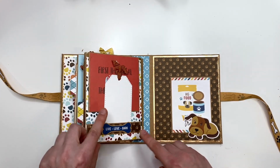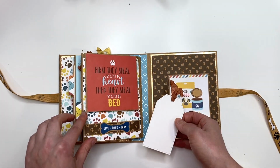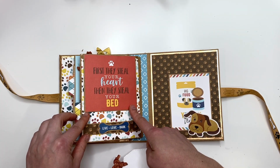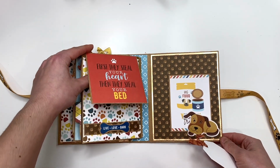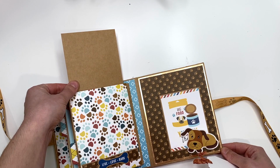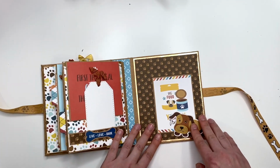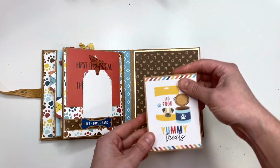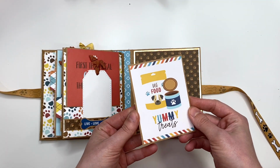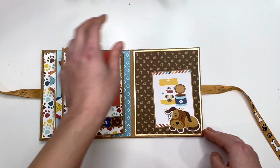They'll fit. And then here it just says live, love, bark. You've got this tag holding that closed. And then this flips open. It says first they steal your heart, then they steal your bed. And that's exactly how it worked with my dog. And that's what that looks like there. And then here you've got this little doggy tuck spot. And it just says dog food, yummy treats. And this is just a little like journal card.